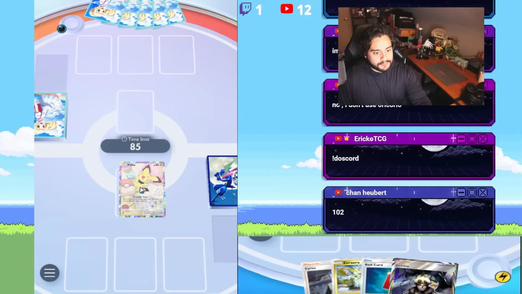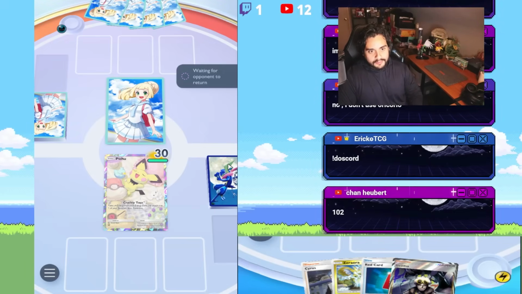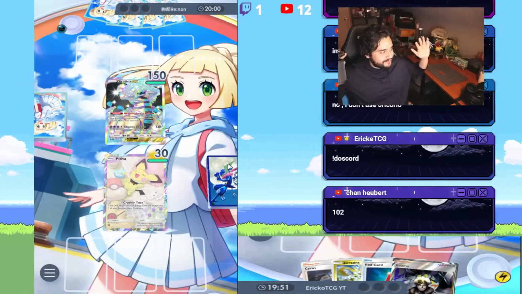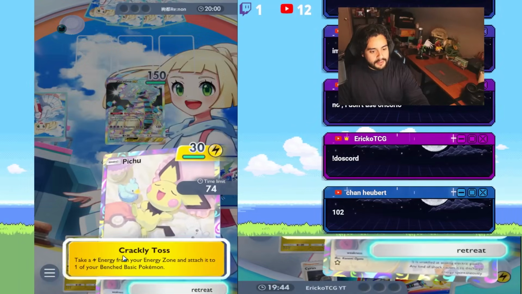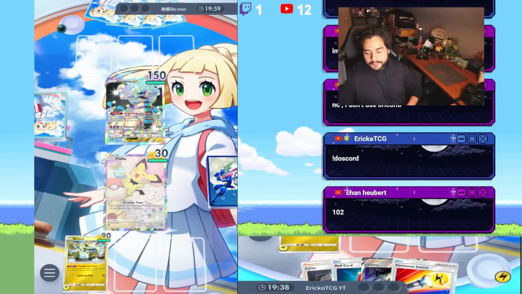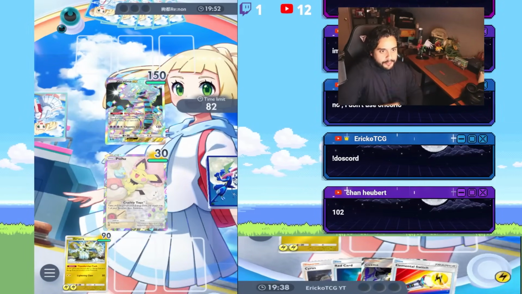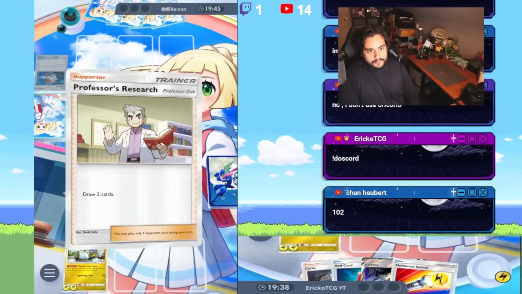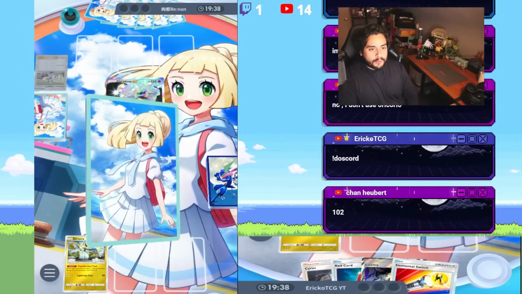I think starting with Pichu would be fun. Darktina, let's go. We got the Guzma though. We got Guzma. I wish I had a Pikachu. If we had a Pikachu, we would be lit right now. I'll red card like late game. Name of the game is just apply as much pressure as you can.